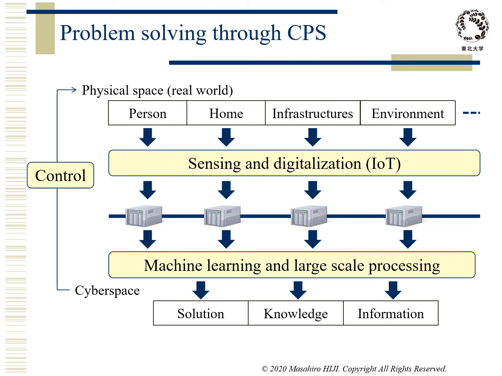To implement CPS, a variety of advanced technologies are needed. Sensing technology to accurately measure the real world, storage technology to store large-scale data, large-scale data analysis and machine learning technology to analyze a wide variety of data at fast speed to find useful knowledge and information, and high-precision actuation technology to control the real world with useful knowledge and information obtained in cyberspace are required. Intercloud technology is also essential for large-scale storage and data processing. The research and development activities on the required technologies are actively underway.